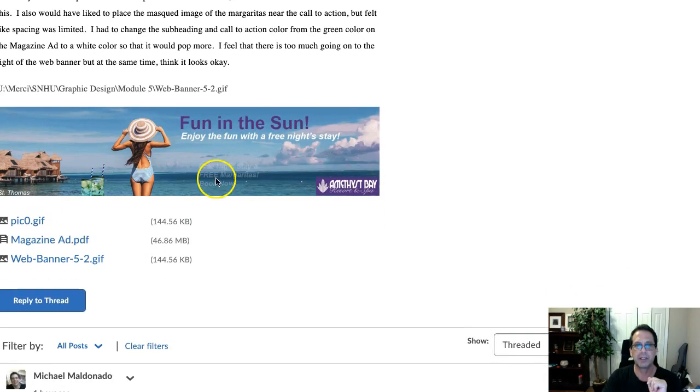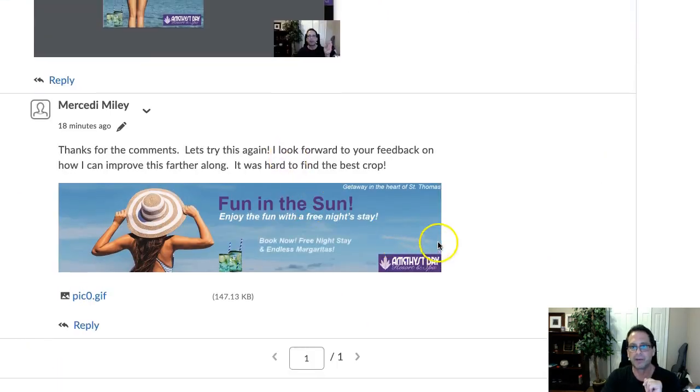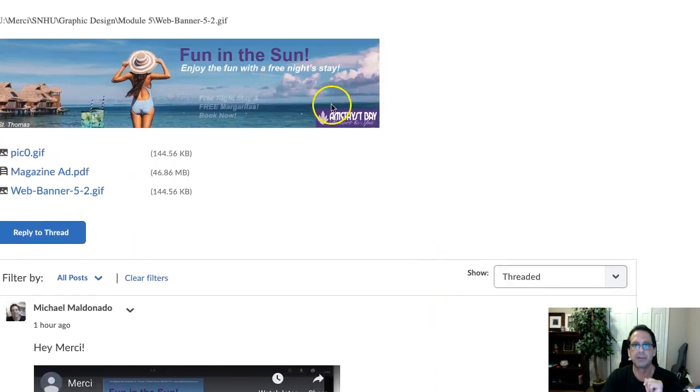I studied the original image. Here's the cloud right here. That little cloud right there is depicted right there. So you're right on the edge of the page there, meaning you do have a little bit of area. I hate to do this, but we've got to get a little bit of that cloud in there.